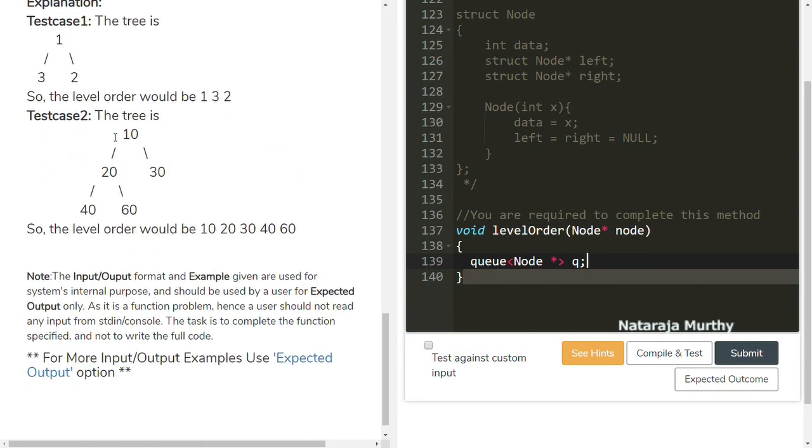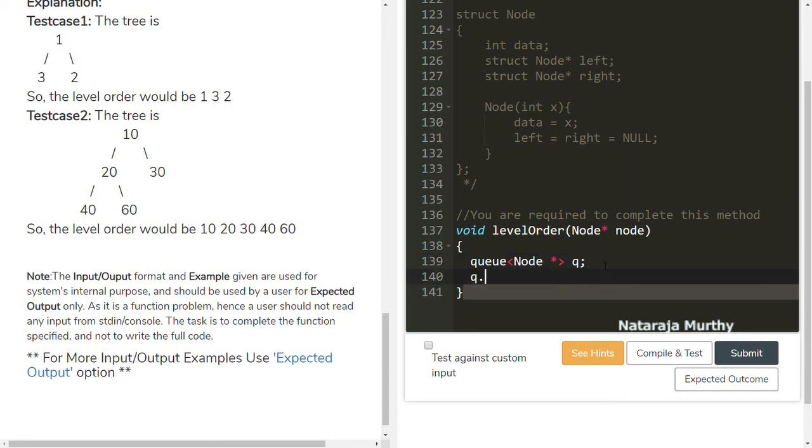I will explain this. I want to store the addresses of the nodes instead of values. Then after creating the queue, I push the head node, nothing but the first node address.